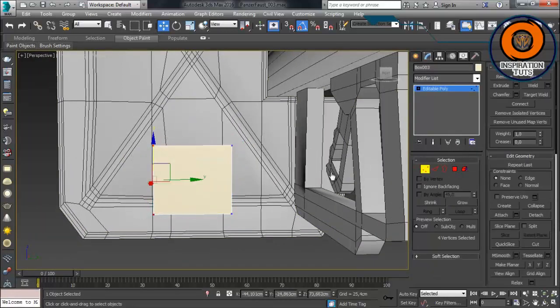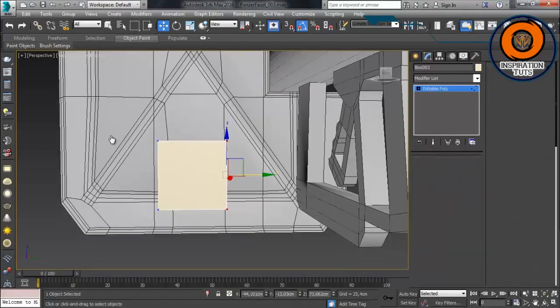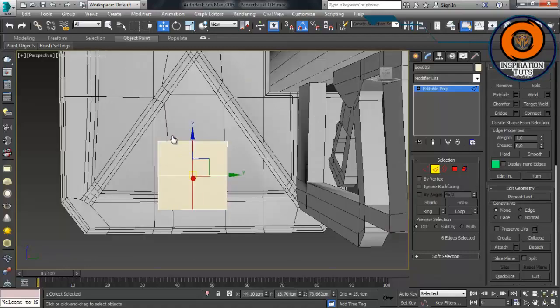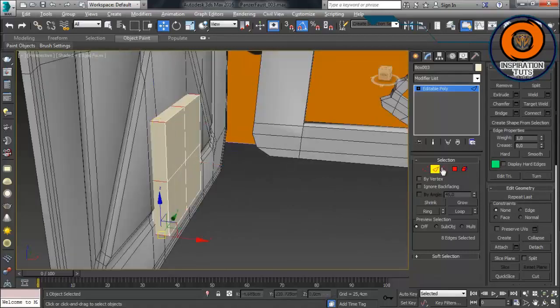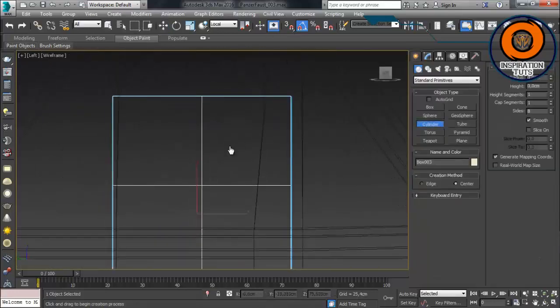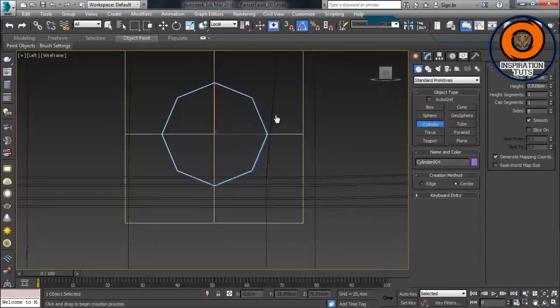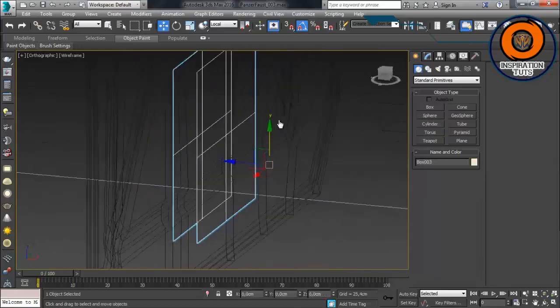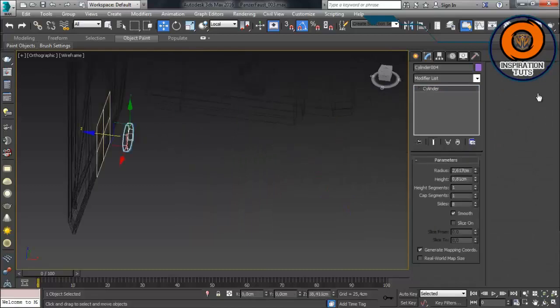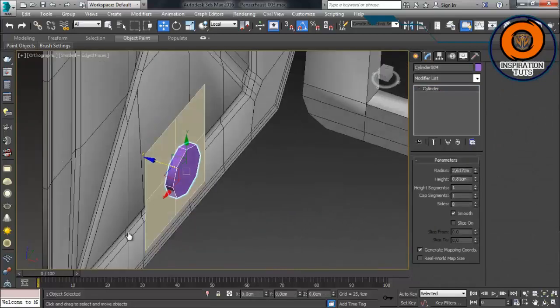I don't know what the real function of this one is, but I think it is important to some extent. All right, we only need one surface.